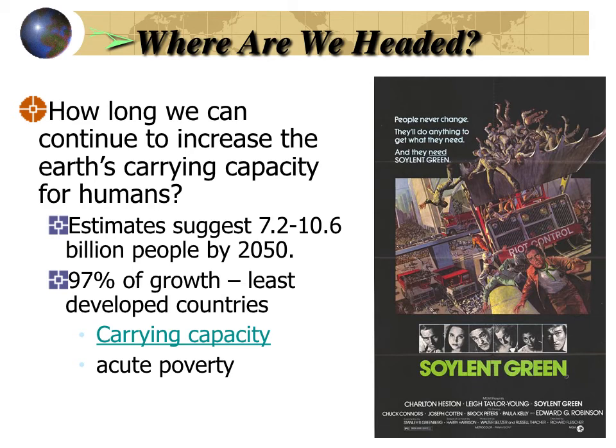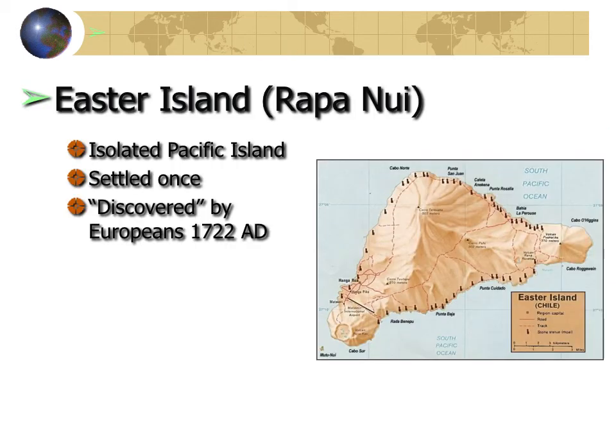When this was first understood, there were lots of movies about it, and Soylent Green is just a movie about it. It's kind of a disaster type movie. But there are case scenarios where human population has fallen, and there's lots of cases of this. And I thought I'd go through one case.